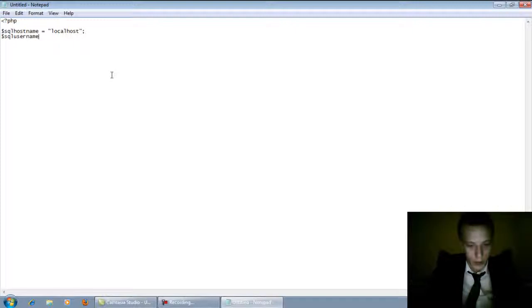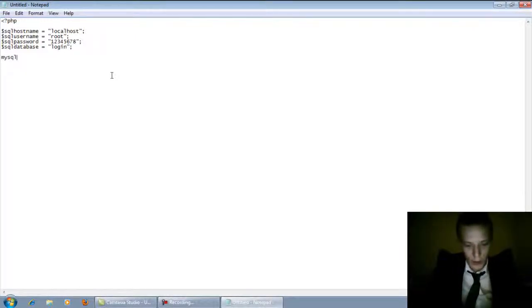SQL username is usually root, unless you create a new user. SQL password is the one you set up just for the MySQL database. And SQL database, we're just going to call this login, which we haven't actually created yet.